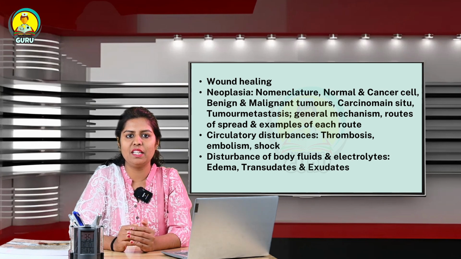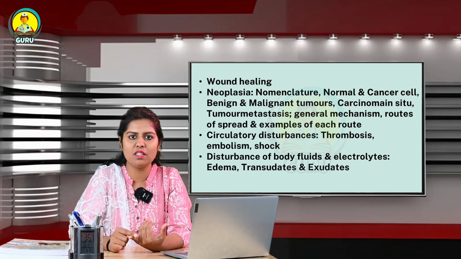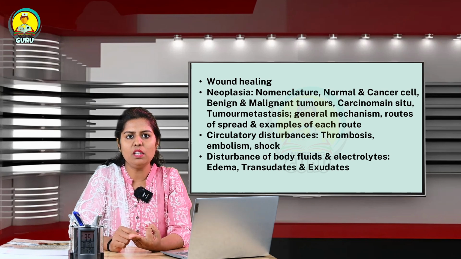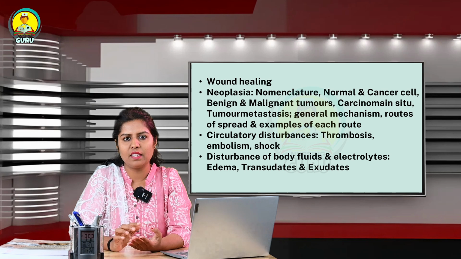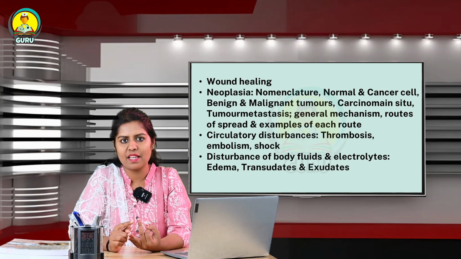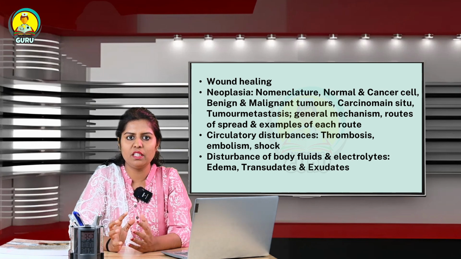Then circulatory disturbances, that is thrombosis, embolism, shock. So here this is also all 2 marks questions and for shock they may ask for 5 marks. Next, disturbances of body fluids and electrolytes, that is edema, transudates and exudates. So in this unit we may get more MCQ type questions.